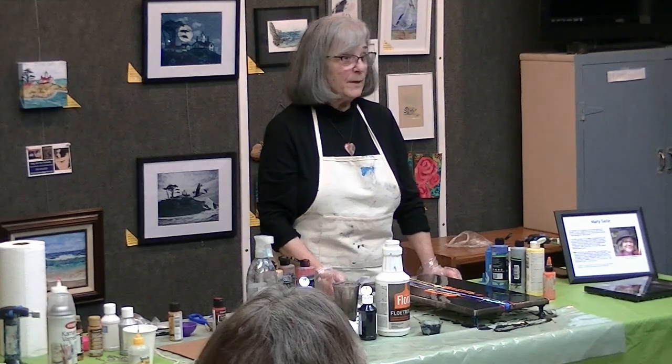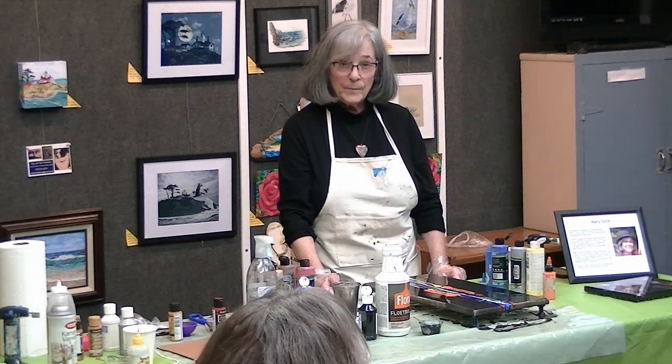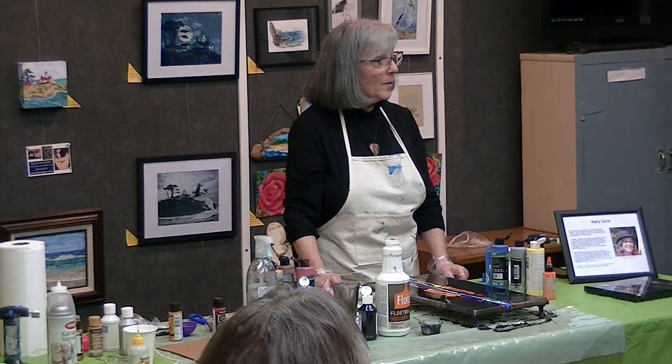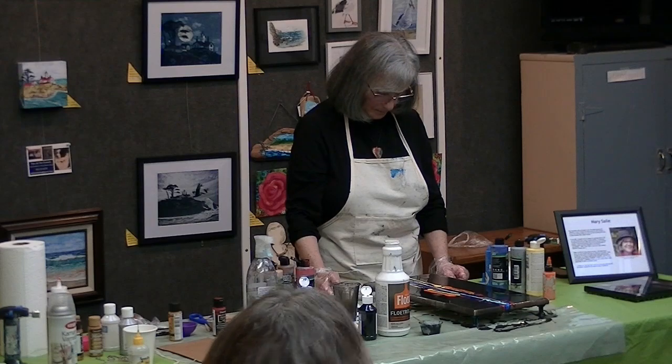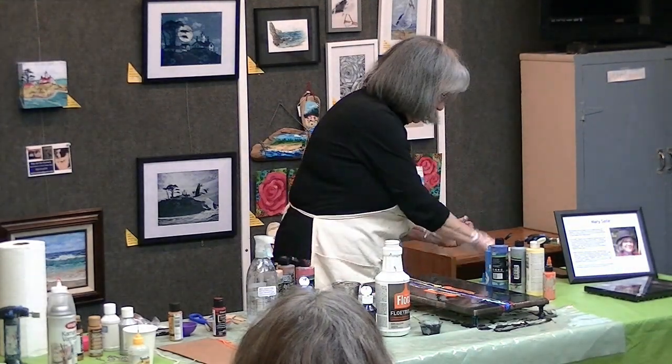I've seen different people use just warm soap and water. The bubble only shows up where the silicone is laying on there. Oh, okay. If you're just gonna finish it with a spray, it should be okay.